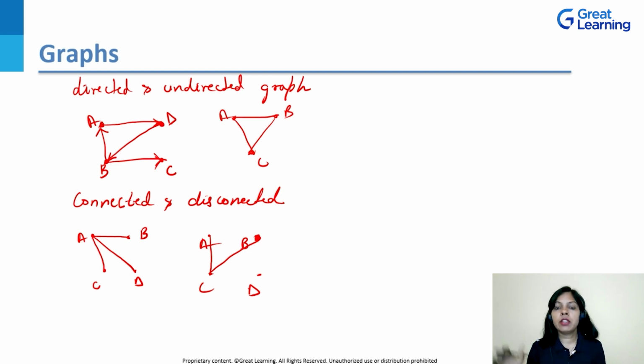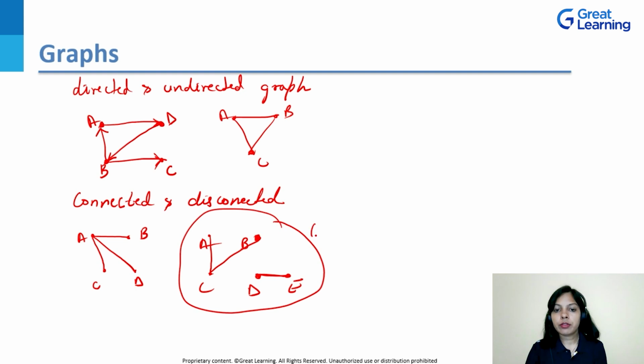Or if there is no link between two parts of a graph, that is, two different graphs exist. For example, suppose there is one more vertex here, and this is connected. Now this complete thing together is one graph, graph G1. But this is a disconnected graph because there is no connection between this part of the graph and this part. You can divide the complete graph into two different groups of vertices where there is no edge connecting any vertices of those groups, then it is your disconnected graph. Clear? Or if there is an isolated vertex in any graph, that is also a disconnected graph. So these are the basic classifications of a given graph.